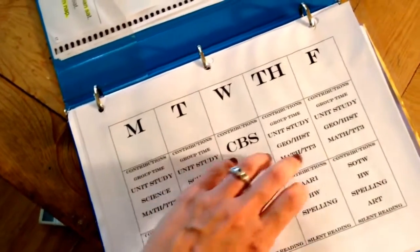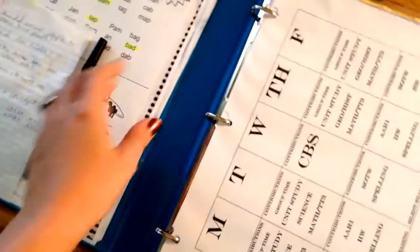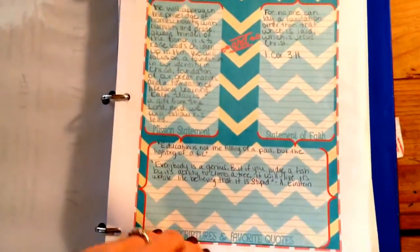The first thing you see here is a laminated rough copy of our schedule, and it's basically what we try to get accomplished in the morning and in the afternoon, but you know, that's flexible. And here I have our mission statement, favorite quotes, statement of faith.